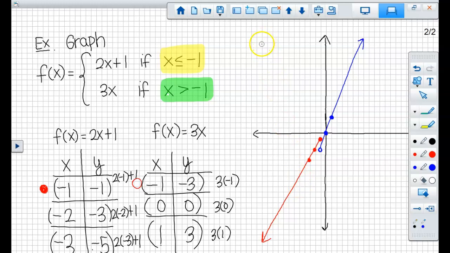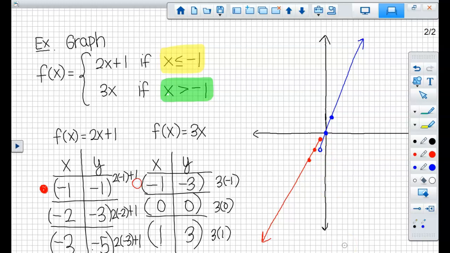So you can see over here for this red part, that if I were drawing vertical lines, each one would only intersect at one point. So that would pass the vertical line test. And I want you to notice over here for the blue, the same would happen. That each part of that blue line would pass the vertical line test. So this is indeed a function. So I apologize for that little mistake there. So let me make sure I didn't confuse anybody. -1, -3, that first point I graphed, I did -1, +3. Threw me off there for a second. So -1, -3 should have been down here. So there's the graph for your piecewise function.